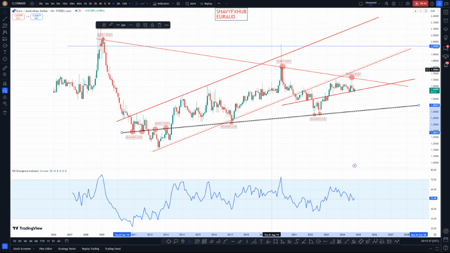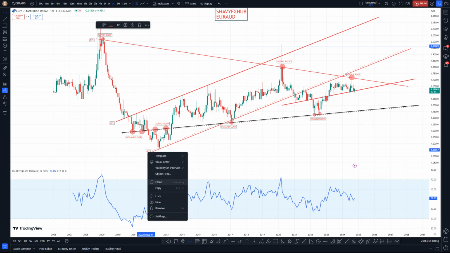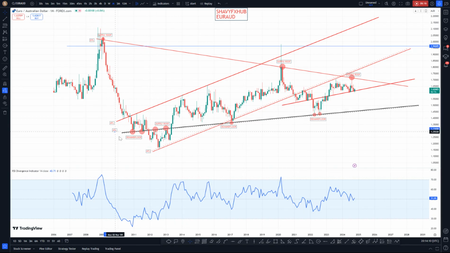So these 2 points are very important supply descending trend line for me. I will call it DTL, descending trend line. That's what it means. So we bring it here. Then this is an ascending trend line, which I will call ATL. So here is ATL. This is also an ascending trend line. You can look at the angle, it's not horizontal, it's a little bit tilted. We will still address it as an ascending trend line for the purpose of clarity.